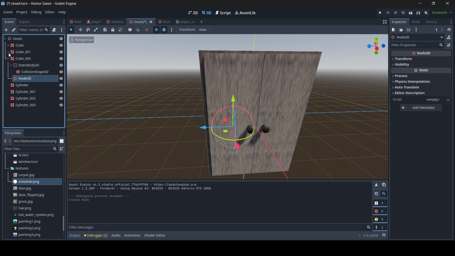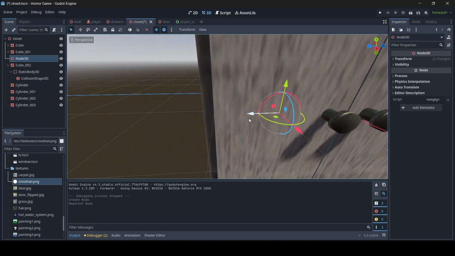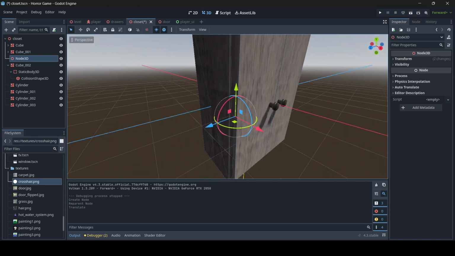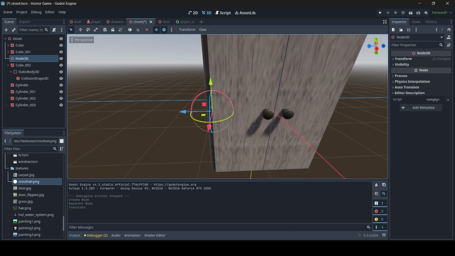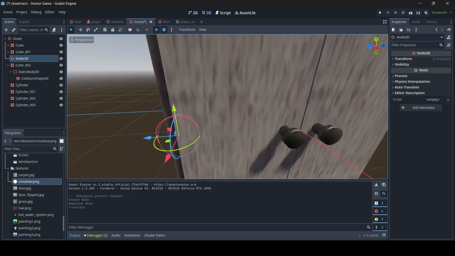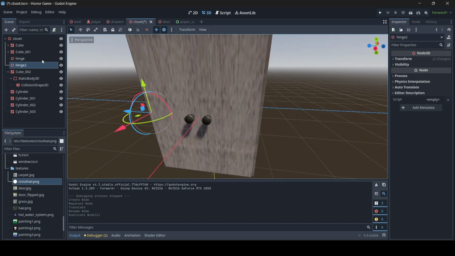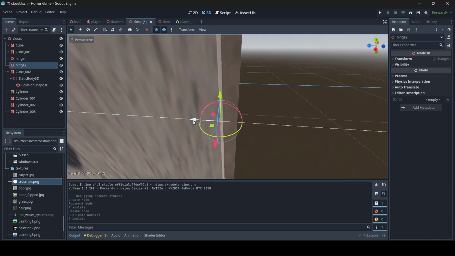And then with this Node3D here, I'm now going to move it out from underneath our cube mesh, from our doors mesh, and then we're going to move it off to the side here. So this is going to be our door hinge, because just like with our regular doors, these closet doors will need a hinge as well. So now we're just going to call this hinge, and then we're also going to copy this node and paste it over here. So then we have a second hinge for our second door.